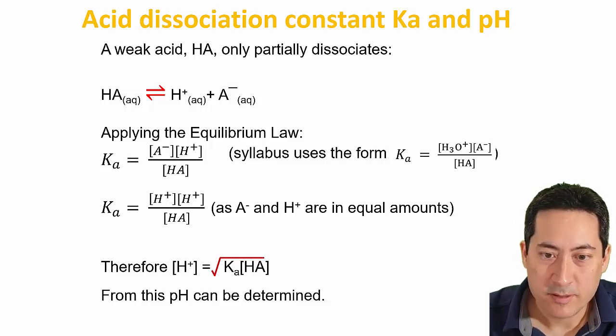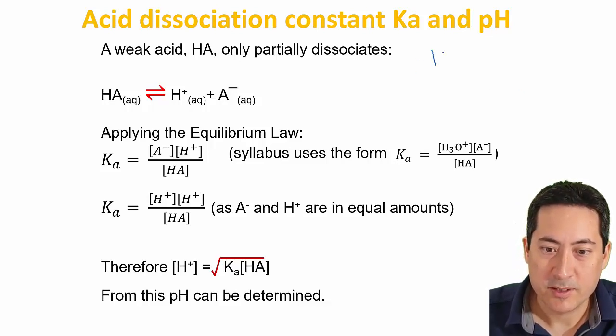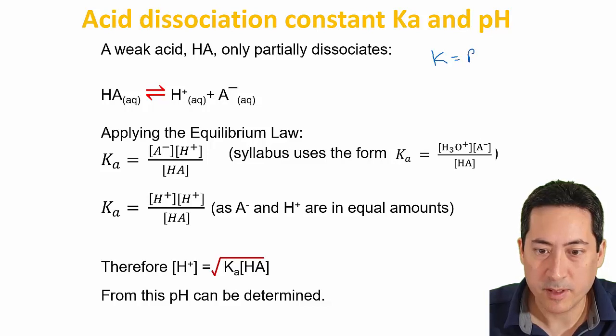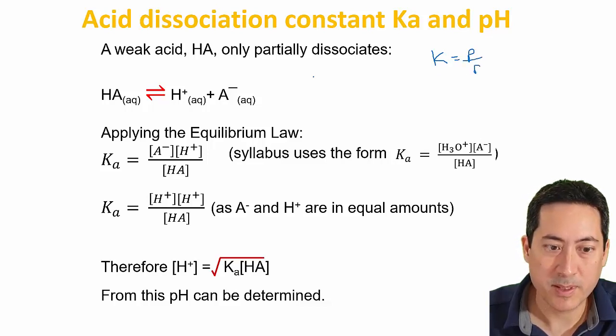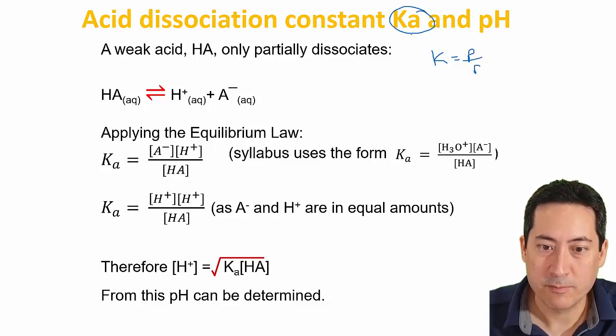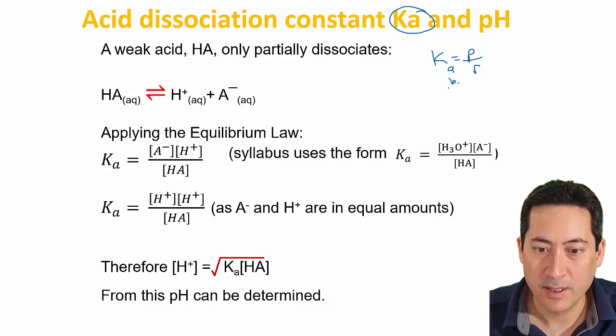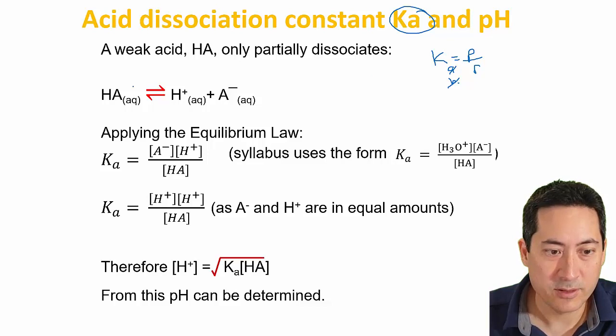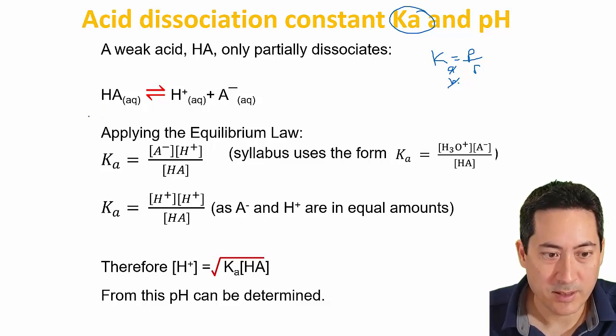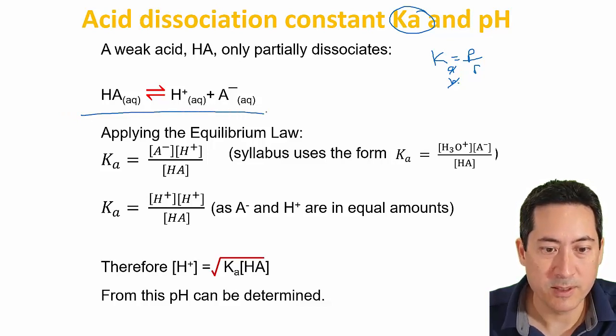Acid-base dissociation constants are basically just your equilibrium constant with products divided by reactants, but for weak acids Ka and for weak bases Kb. So there's theoretically nothing new to learn here, but it does get quite complex now that we are introducing the pH equations and incorporating this with equilibrium.